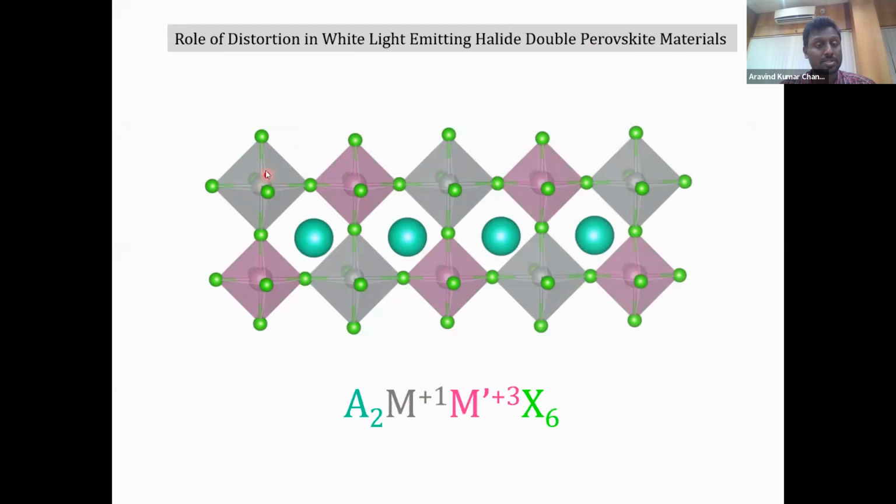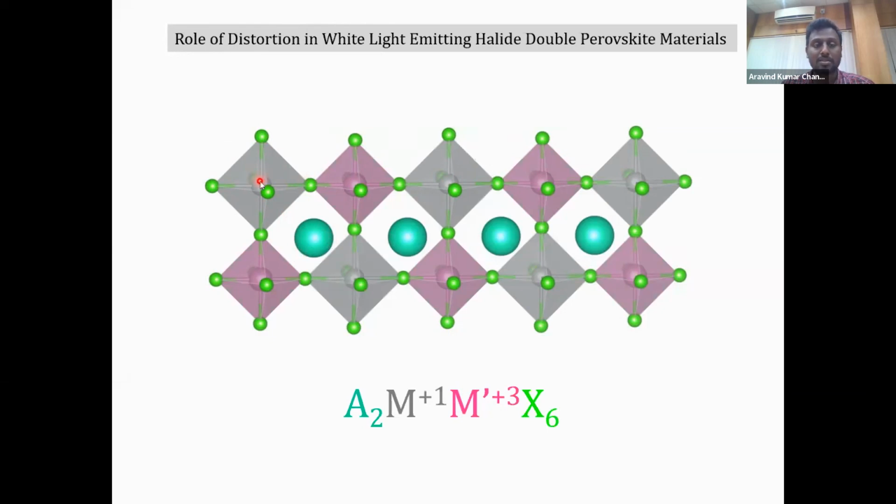It's a three-dimensional structure where you can see that there are two distinct octahedra, one formed by the first metal here, and then the corners of the octahedra are occupied by the halogen. Similarly, the next octahedra is formed by the trivalent metal site. And they run alternately. We have monovalent cation-based octahedra, then trivalent cation-based octahedra. And the pores formed by this network of octahedra in three dimensions are occupied by the A site. This is the actual crystal structure.